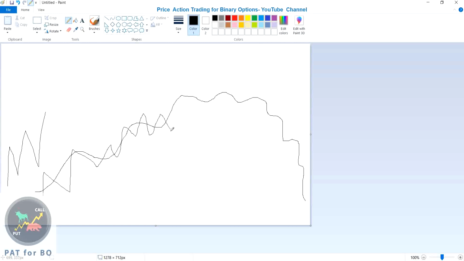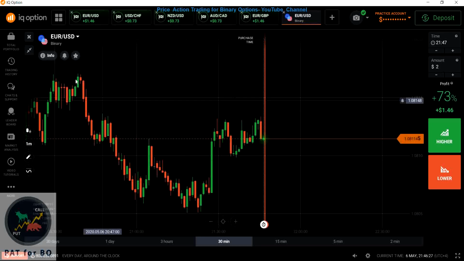Sometimes it will cut the trend line and reverse, sometimes it will go above the trend line and reverse. So the price follows a kind of different direction from the trend. But if you see the highs of all the price, you will be able to understand the trend. Now this part you have to understand using the chart.